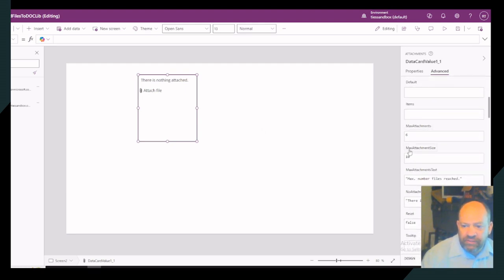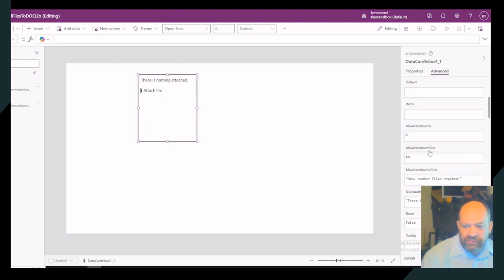Max attachments and max attachment size, you customize this to what your needs are. So if you're never going to be doing more than 3 files, put 3 there. If it's going to have 10, put 10 there. Or you can put 30 if they want. I wouldn't put higher than 30 though. 30 makes it act weird if you go above 30.